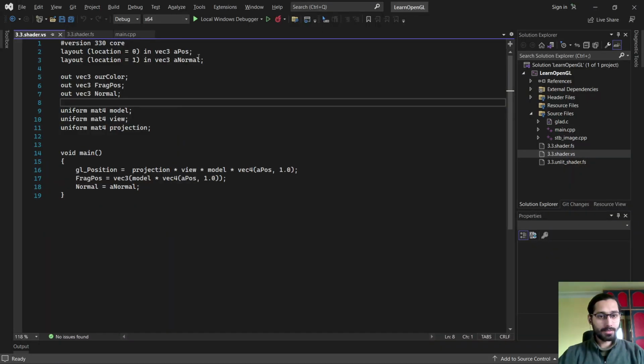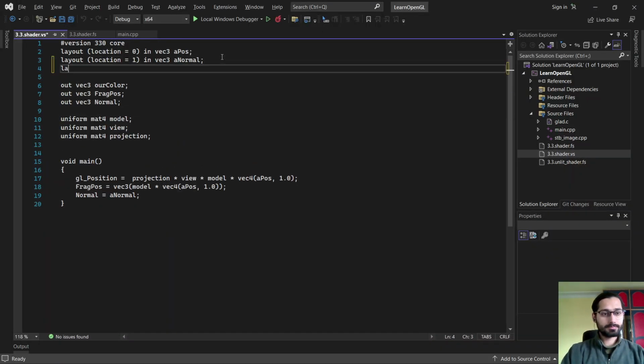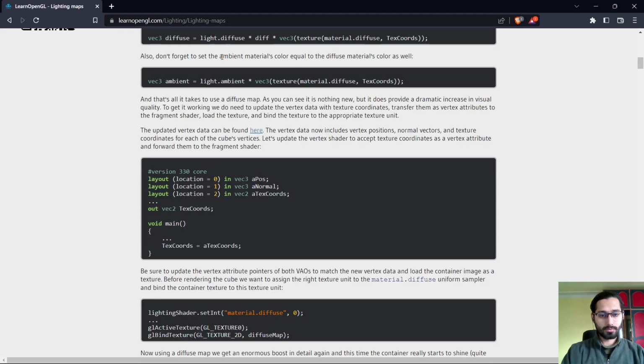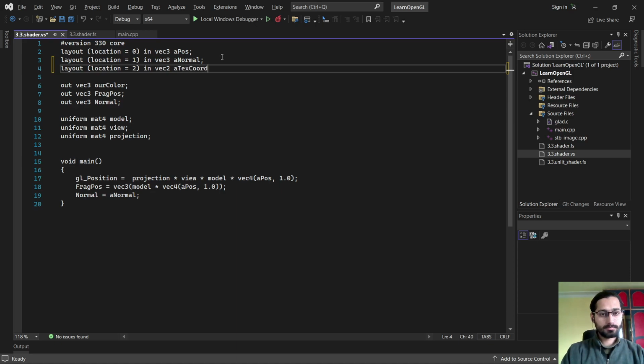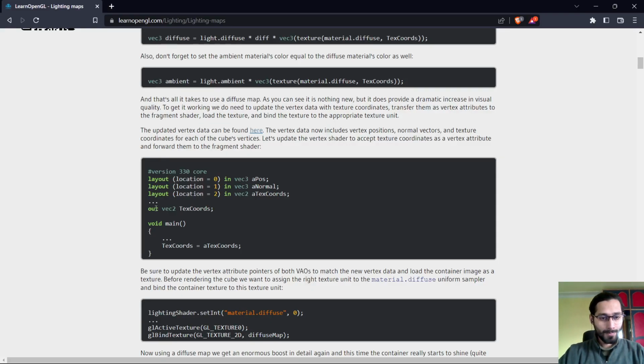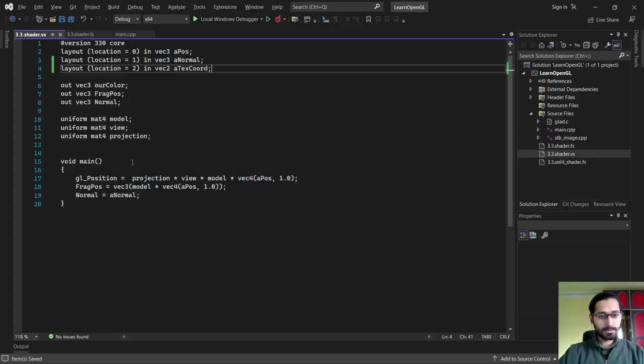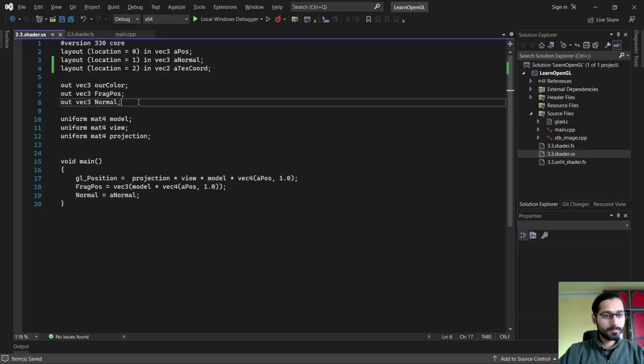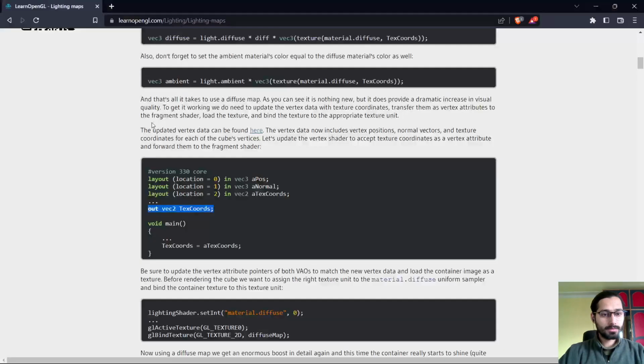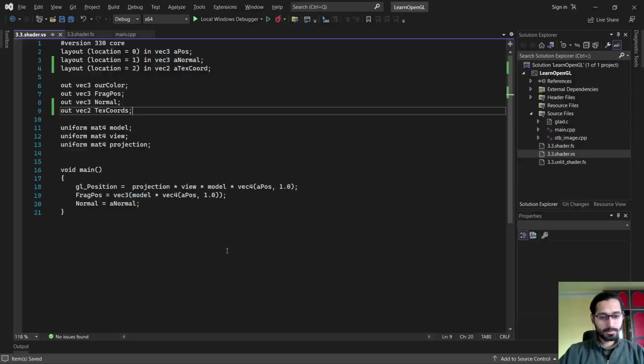We have a pos, a normal, and we also need a, what is this, a texCoord. Okay, and then we're just passing it on to the fragment shader. TexCoords is equal to aTexCoords.